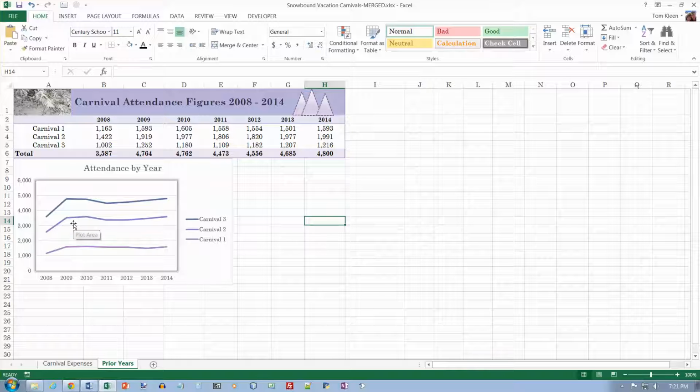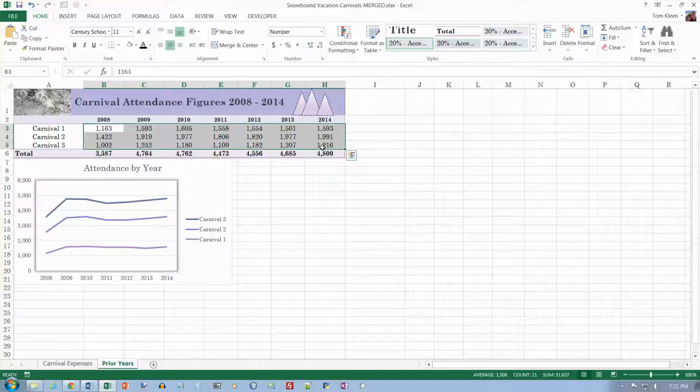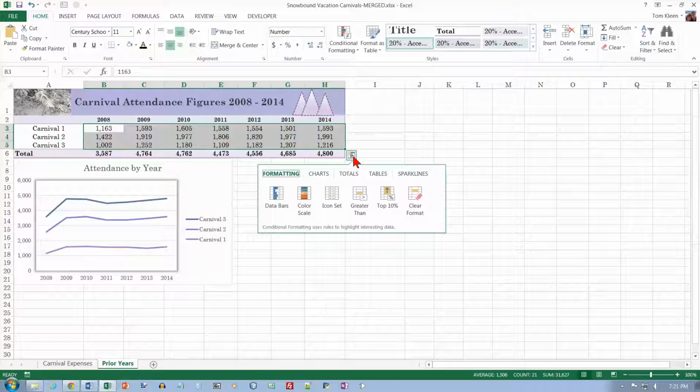Select the range from B3 to H5. B3 is here, H5 is here. And we want to go to the Quick Analysis lens, which is this thing down here. One of the things it'll let us do is sparklines.